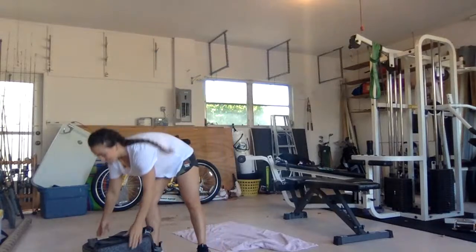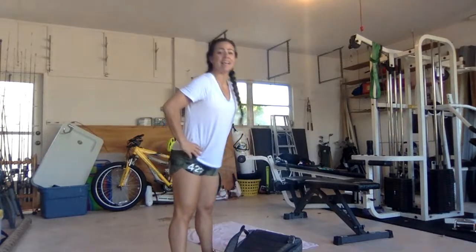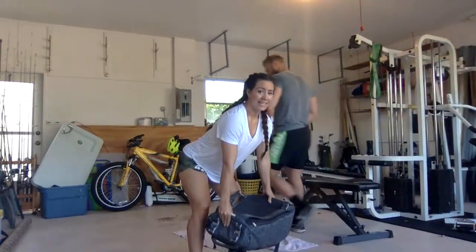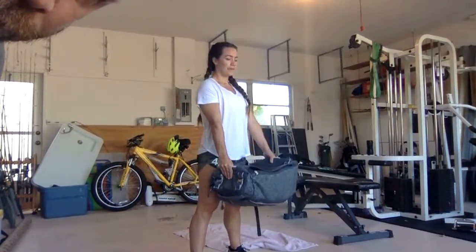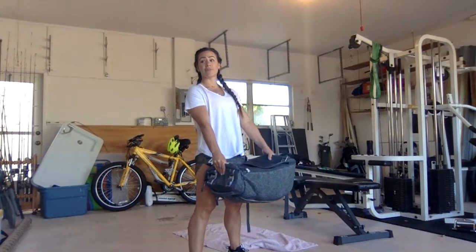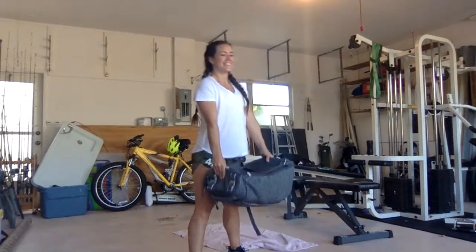So back in the deadlift, we are now doing 30. Again, the back has to be straight. We're hinging at the hips, then bending at the knee, then extending the knee, and hinging back up at the hips. So here, knees extend, hips extend, hips bend, knee bend. Try to give me a big squeeze at the top with your quad and butt so we get even more muscle involved.